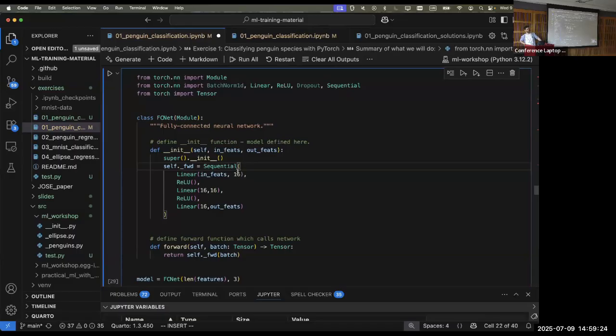We don't want to use one-hot with binary cross entropy, which is the approach you might use. Because if you were one-hotting, your output could be like 0.5, 0.5, 0, whereas you can't have 0.5 of a species of penguin.